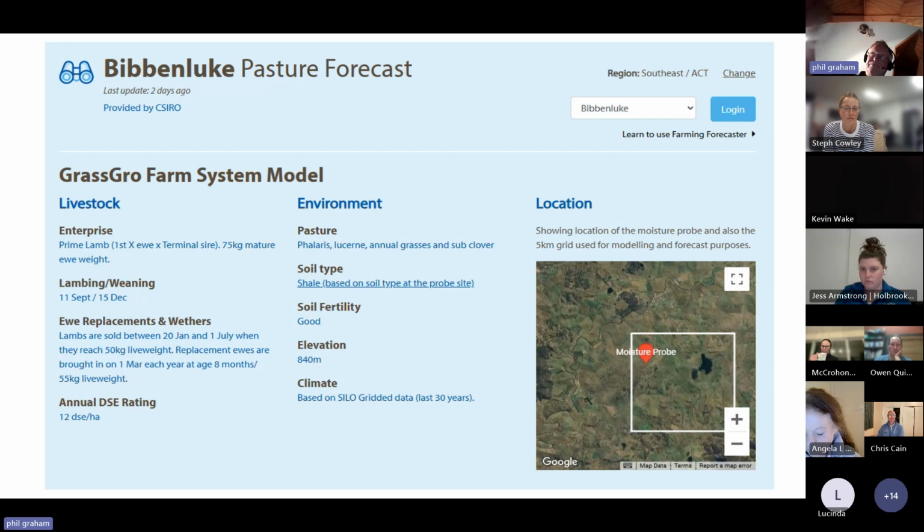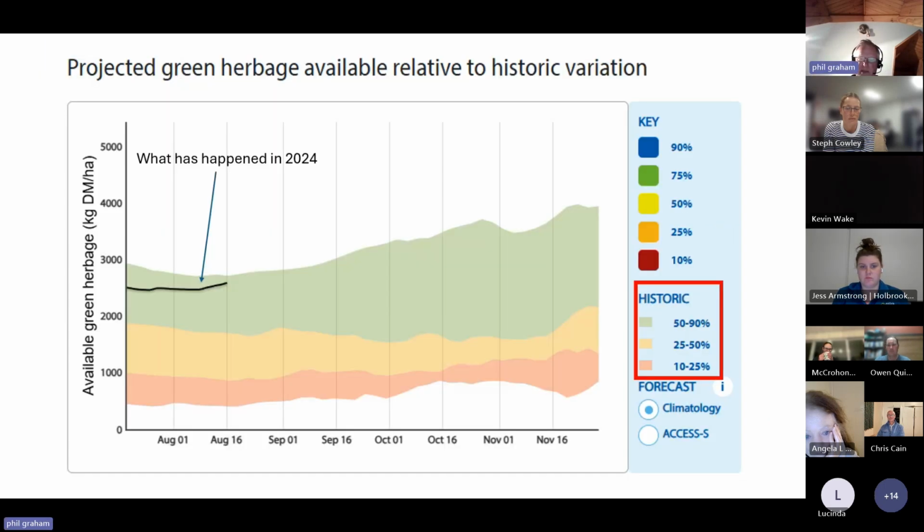If you go into those YouTubes, I've got a 5 or 10 minute thing there looking at a range of different properties within the same region, and it just shows that you would make the same decision. The numbers might change, but the decision you would make on the information doesn't change. The critical thing with this is don't get hung up on numbers. It's the trends that drive our decisions. I hope that's covered it, Steph.